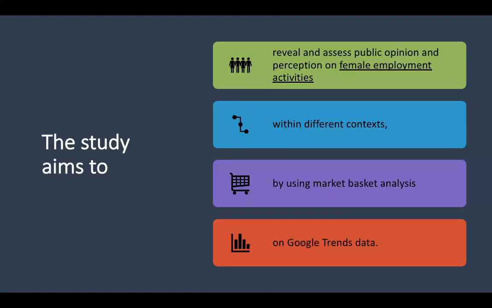This study aims to reveal and assess public opinion, or public perceptions, on female employment and any kinds of female employment activities. We chose different contexts to reveal and assess public opinions within different countries and different regions. As I said, we use market basket analysis, which is generally used in the marketing field. And as a data set, we use Google Trends data.